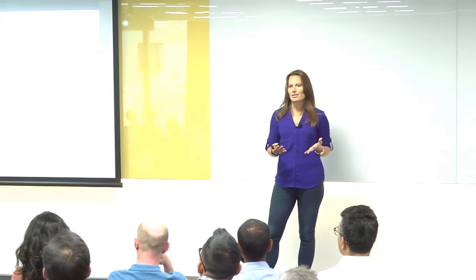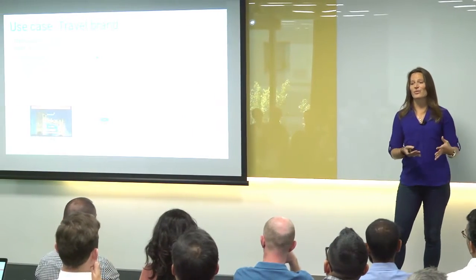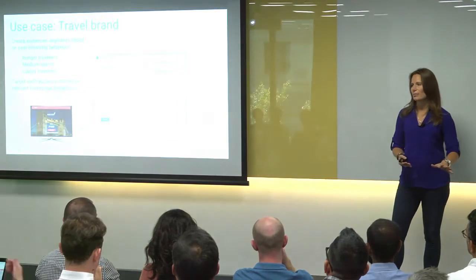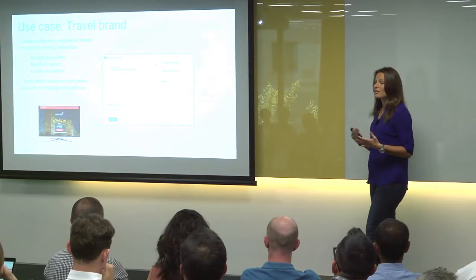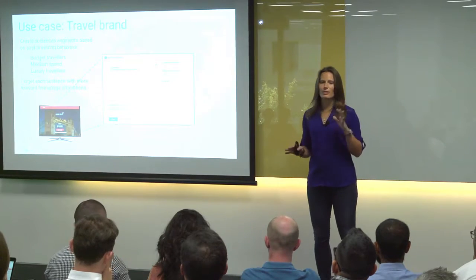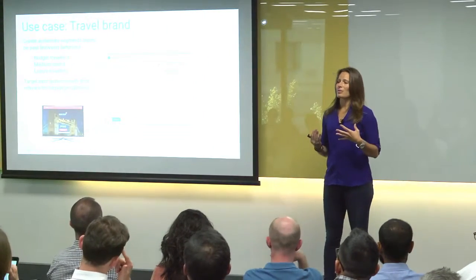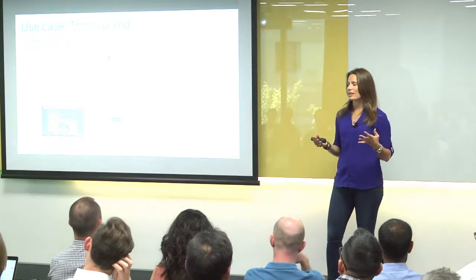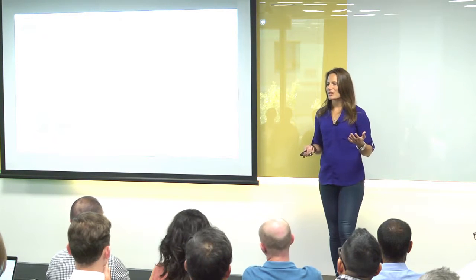So let's say, for example, that you are a travel brand, an airline, and you have a lot of people coming to your website every day and they're searching for different things. But you have analytics and you know that there is a certain subset who are very often searching for first class or business class trips. And you have another subset that are really only searching for sales and very budget economy tickets. So you can create segments or audiences, one for your luxury travelers and one for your budget travelers. And now when they come to your website, you can use Optimize to serve them a personalized experience rather than the one message to all website that you had before.